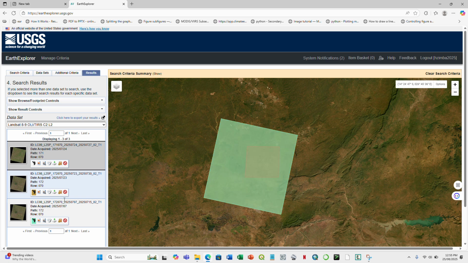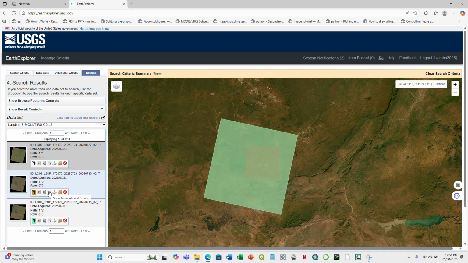So then we are interested in this one from the 23rd to 30th of July. This is the one we are interested in because it's the same as the one I showed you in the folder, and this is the one that everyone is working with.